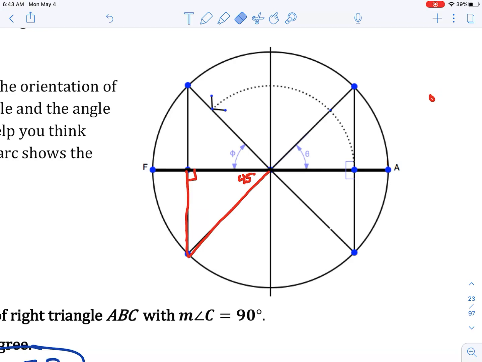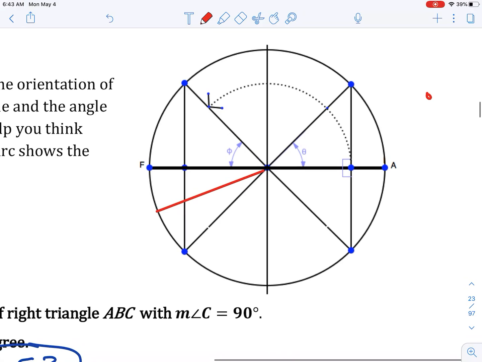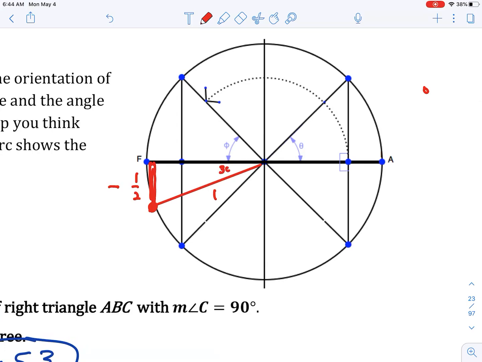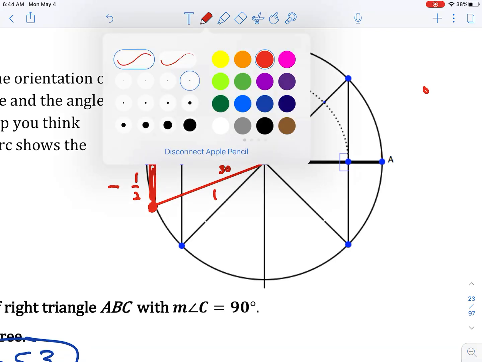Actually I don't want to use 45 degrees. I could, but I don't want this to go too long because this is review. So we'll just stay with our examples from before. So remember I have 1/2 and 1, but this time it's negative 1/2. Because think about the coordinates of this here, right? I would have to go 1/2 down. So the sine of 30 this time, which is really the sine of what?